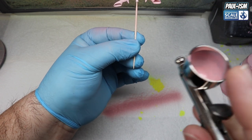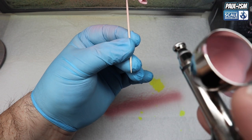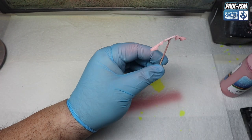So, like I say, do your wing mirrors at the same time. Any other components. That way you know the colour's right, even about the same amount of coat. You're not going to get any mismatches when you put the parts back on.